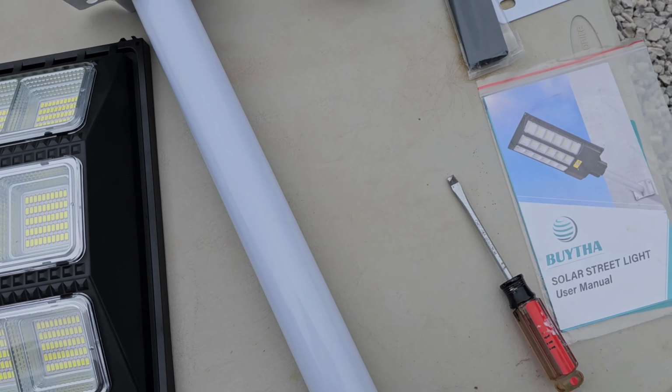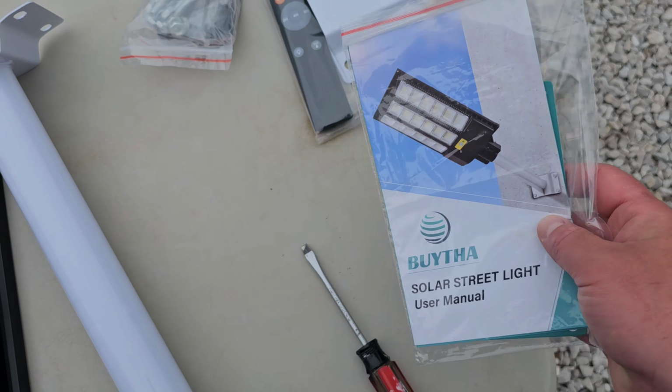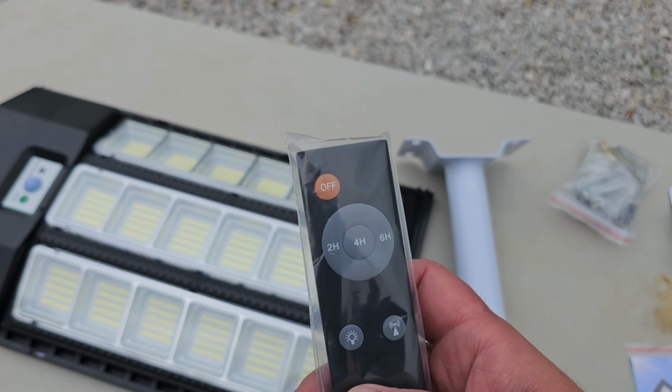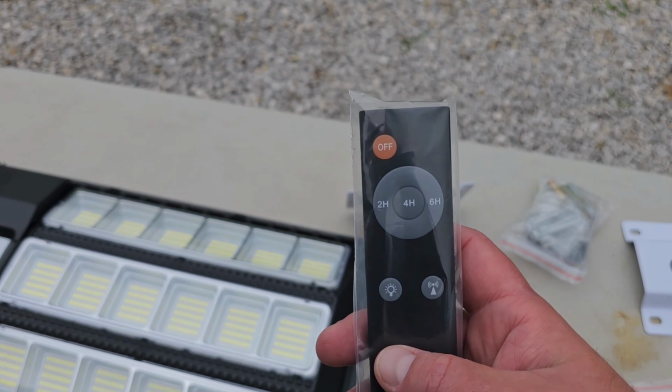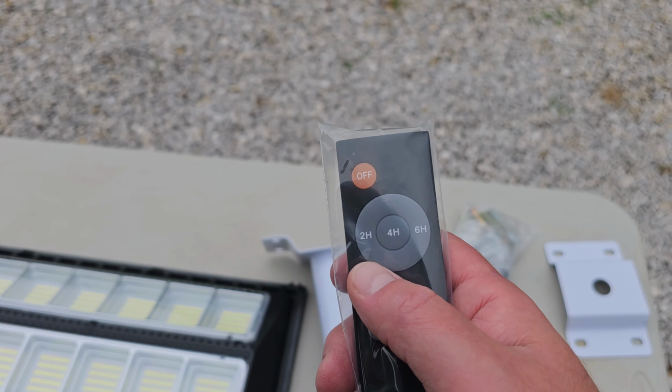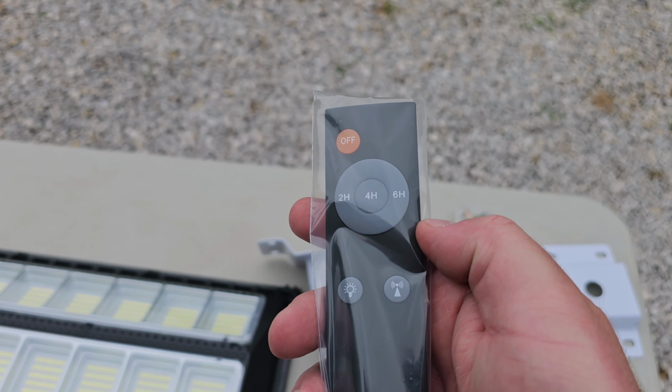Now, before we get started in that, it also does come with an instruction guide, and you have a remote control here you can use too. So maybe you're putting it up a little bit higher where you can't hardly reach it. You got a remote where you can access it, turn it on or off. You can even turn it on a timer of 2, 4, or 6 hours.